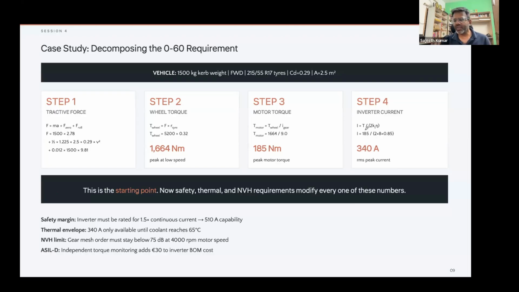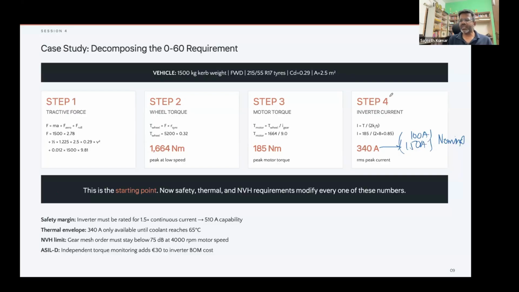Usually the generally accepted condition is if 340 is the peak, then somewhere about 100 to 150 amps is the nominal or base current which you work with, right? You do not always accelerate, so 50% is basically what we do. Now, this is where we start, which means this is going to be our baseline.